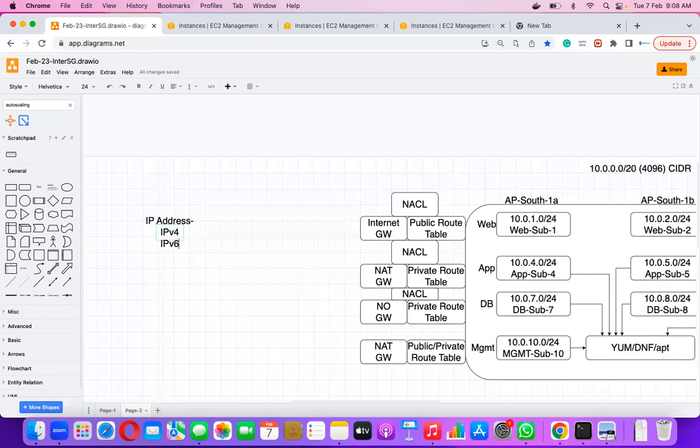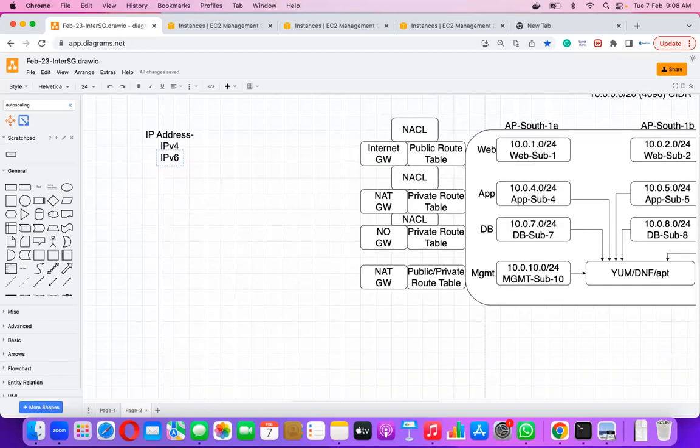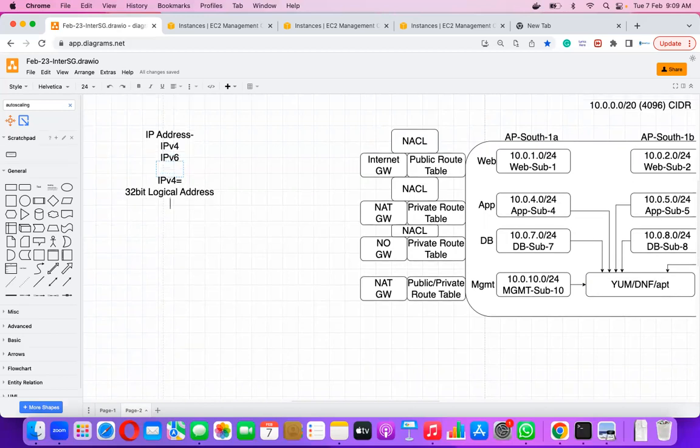As of today, both are being used, but IPv4 is still in heavy use. IPv4 is a 32-bit logical address. Now, what is a logical address? If this is logical, what is physical? Guys, the MAC address is considered the physical address, whereas the IP address is considered the logical address.